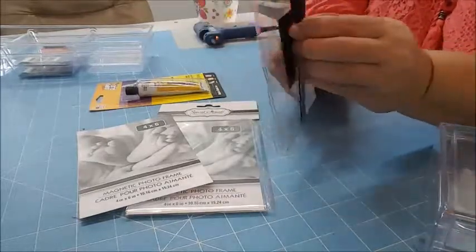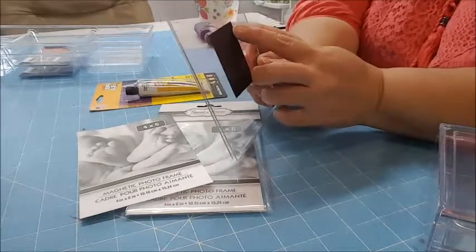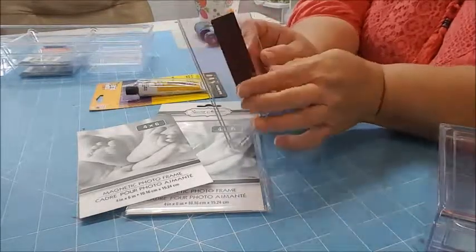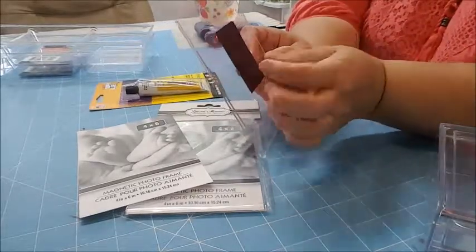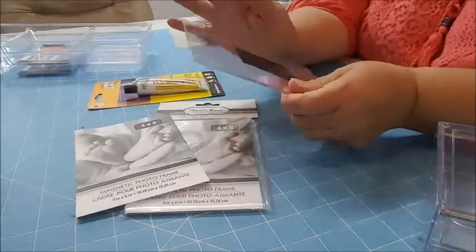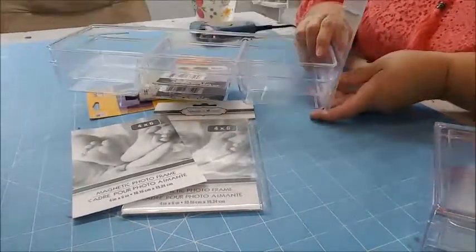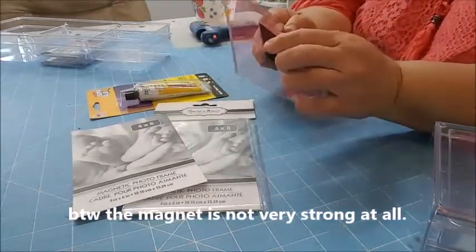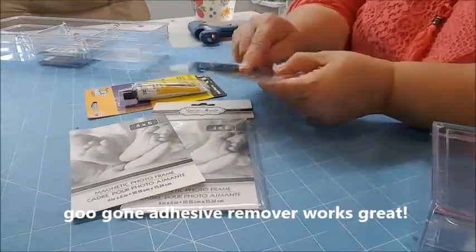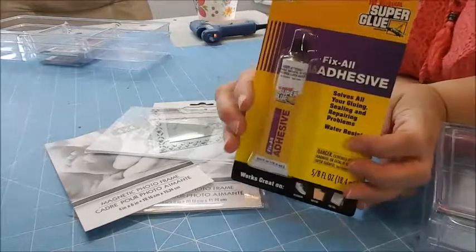She said why not leave the magnet on and have them facing outward — maybe you can attach something that's not too heavy, like refrigerator magnets to make it decorative, or even small tweezers or something light that the magnet will hold. I'm going to go ahead and leave it on both sides and see how that works. If it's useful, great; if not, it won't really show since it'll be on the sides. If you want to remove the adhesive, you can use Goo Gone — it smells like citrus and helps remove adhesive from the back.